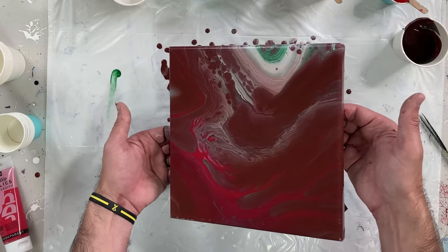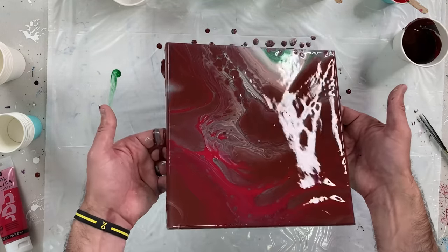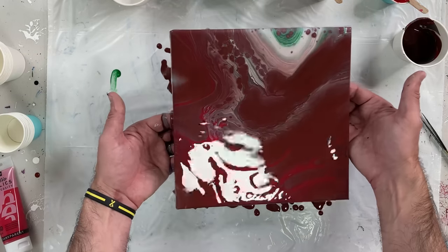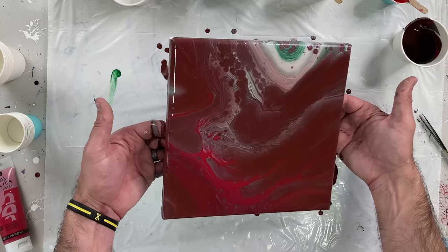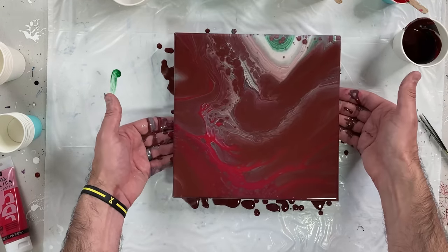So see how much my paint is moving? It's hardly moving at all. I probably have a little bit too much paint on here, but that's how you tell if you have the right amount of paint, because the paint isn't moving very much. But in this case, I think I'll be good.